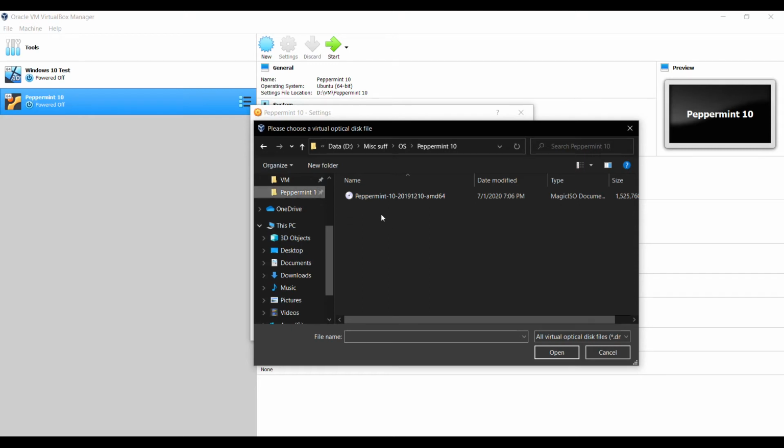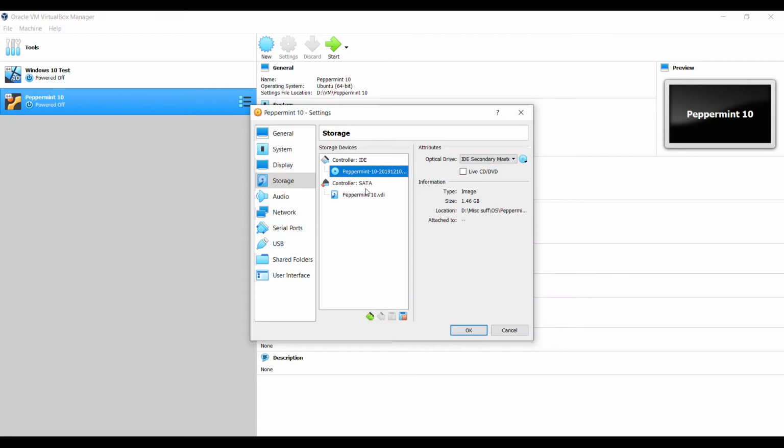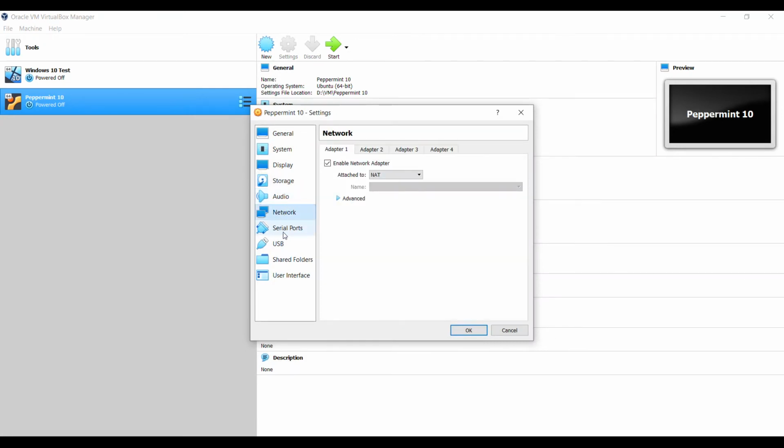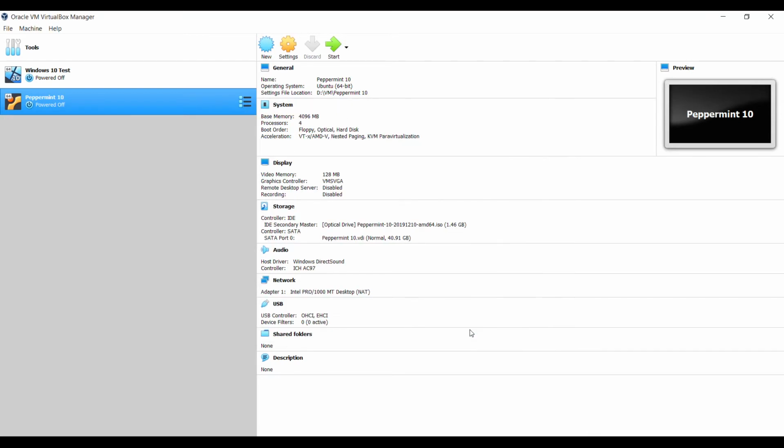Now choose the Linux ISO which you have downloaded. I have downloaded Peppermint, so I'm going to choose this, and that's it. All others are properly done. You don't have to change all these. Just press OK. You will just get to know what all you have changed right here.